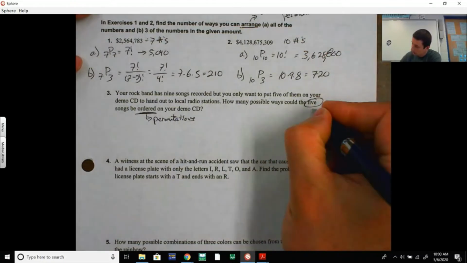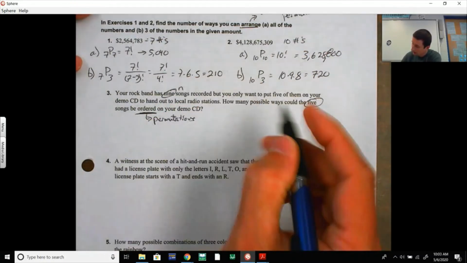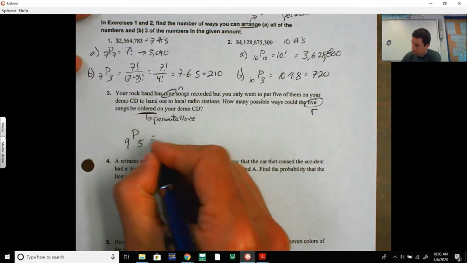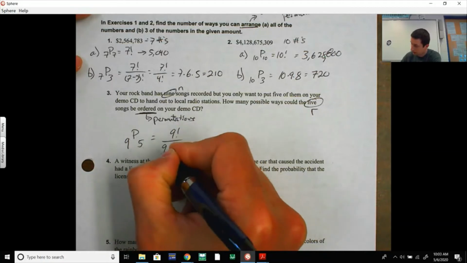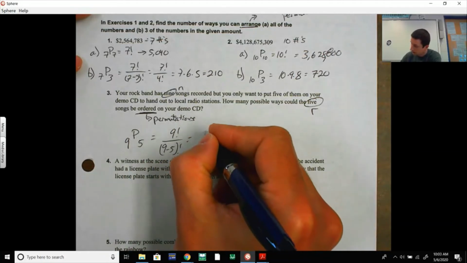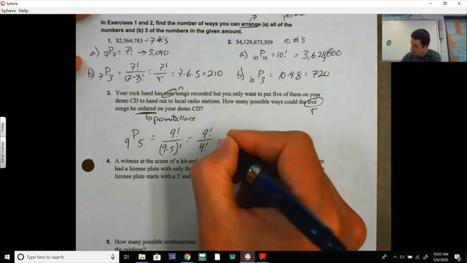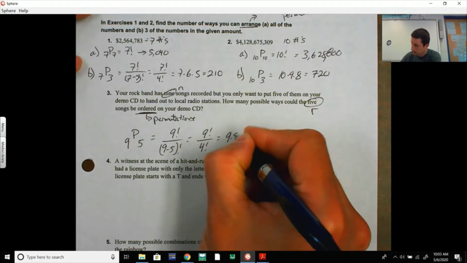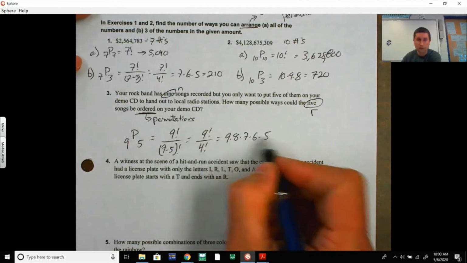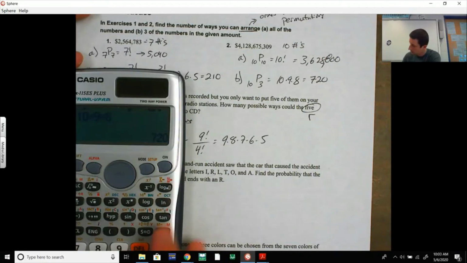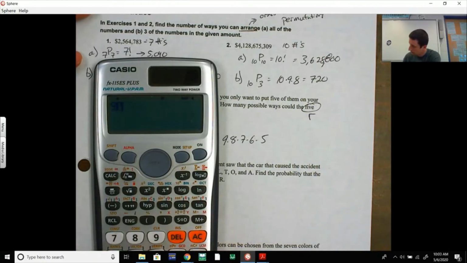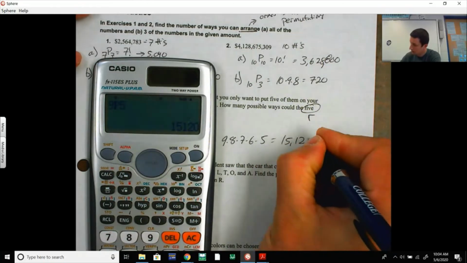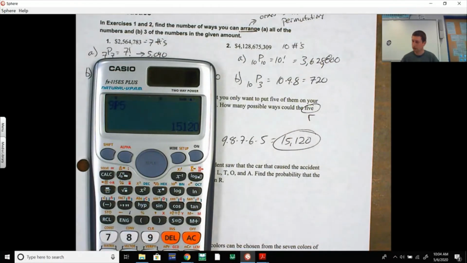Okay, so we only want 5, so that's our r value. We have 9, there's our n value. So we have 9 songs, and we want to permutate 5 of them. So that'd be 9 factorial over 9 minus 5 factorial. So that's 9 factorial over 4 factorial. So let's go from 9 down, not including 4. So 9 times 8 times 7 times 6 times 5, 5 different songs that you're choosing. Or we can just go 9 permutated 5 times. And there are 15,120 different ways you can order those 5 songs out of the 9.